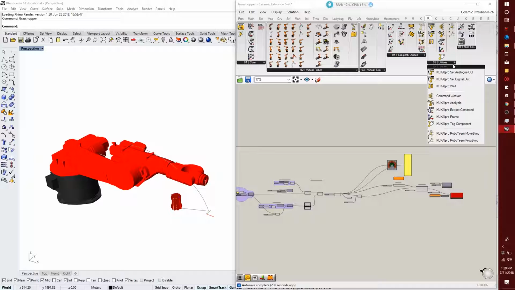So in utilities, there's a bunch of other things. You can make the robot wait for another operation. So if you have two robots working together, this robot does something, it waits for the other robot to finish doing whatever it's doing before it moves again. Analog and digital out. So basically, if you have the vacuum gripper or the spindle, you know, yes, suck for the vacuum, or yes, spin for the spindle, or no, don't spin. But George is working on figuring how to wire the tools directly to the robot so that we can send those type of instructions. I haven't used anything else in here, so I'm not sure.